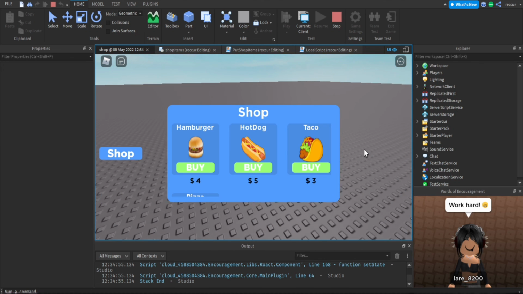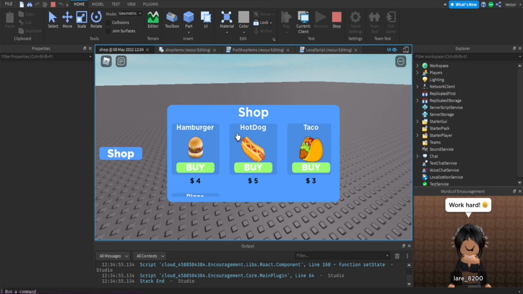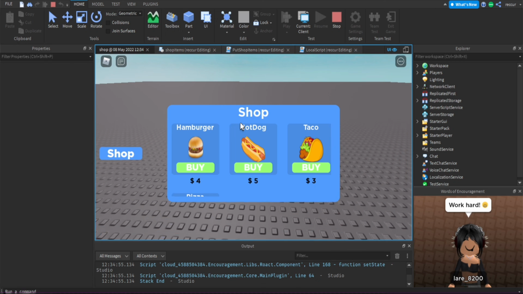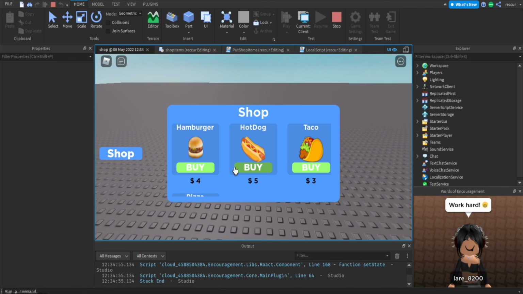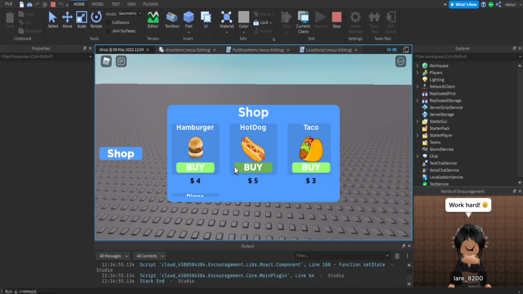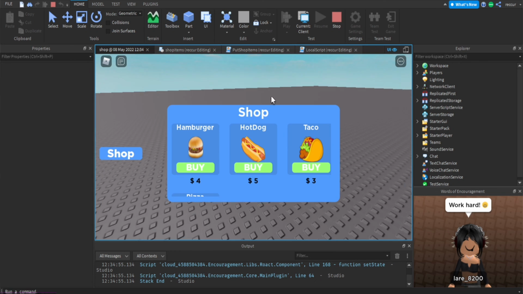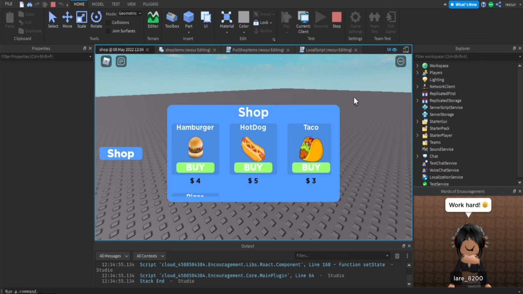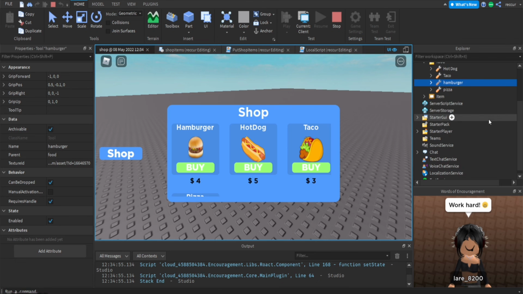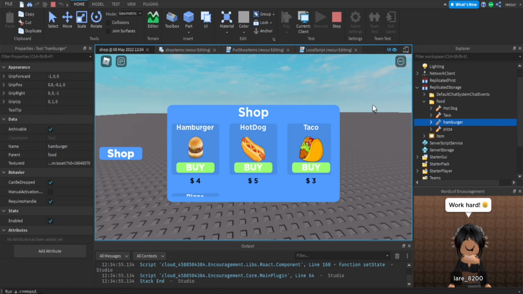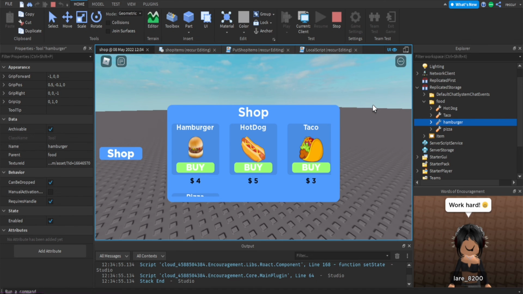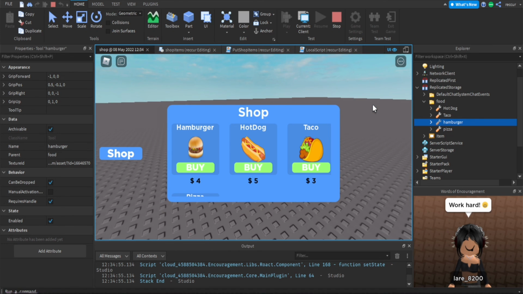For the next video, we're gonna be doing the purchasing scripts and all that. It should be fairly simple, I think. It should be very simple, honestly. All we have to do is buy the item, right? And then we find the function, we get the item, we search the model script, we search the item that's associated with the item itself from the shop, and then we set this item, which is the tool from the ReplicatedStorage. So these are all the tools that we add: the foods, hot dog, taco, and hamburger. We set it to our player's backpack or character. We basically give the player the physical item, and that's pretty much it for the second tutorial.